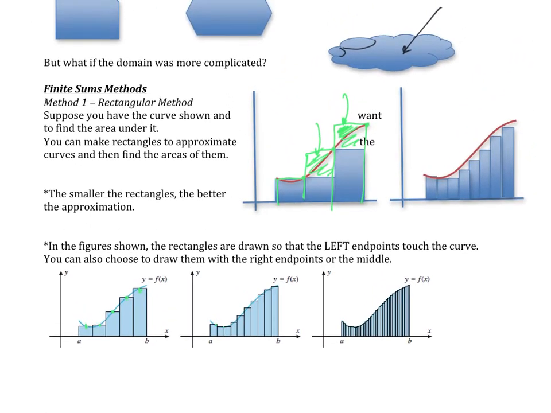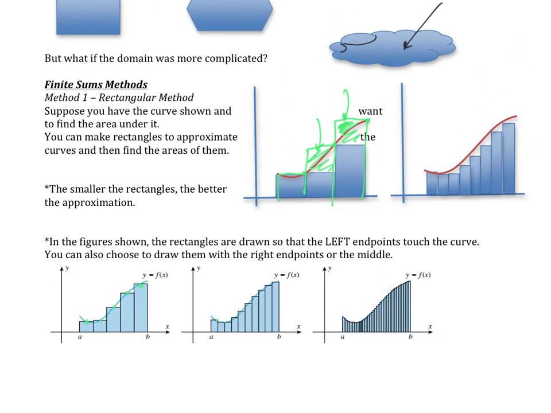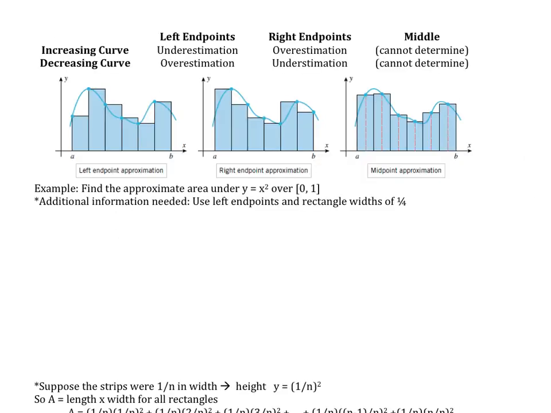But guess what? The more rectangles you make, the more work it is, the more exhausting the method is. In fact, you can go as far as making an infinite number of rectangles, right? We can do that, and that would be a limit. We'll take the limit as the rectangles approach infinity. We know how to do limits. We can solve problems like that. So that was the method that they came up with to find the areas under the curve. So let's take a look at the next page we have here.